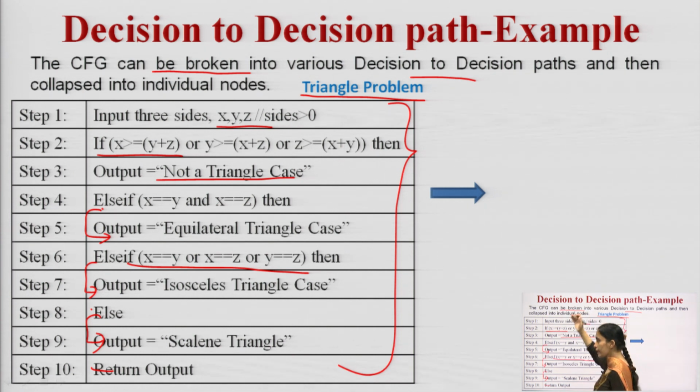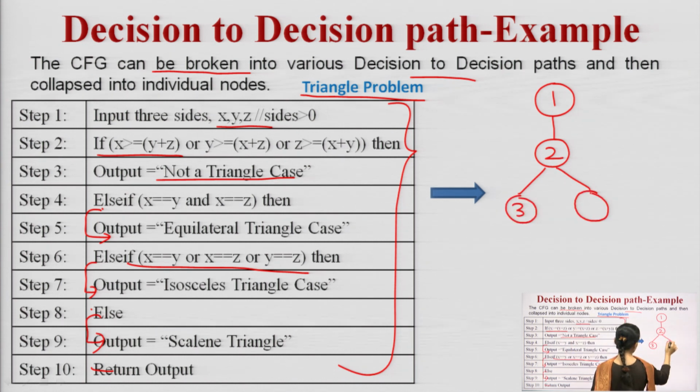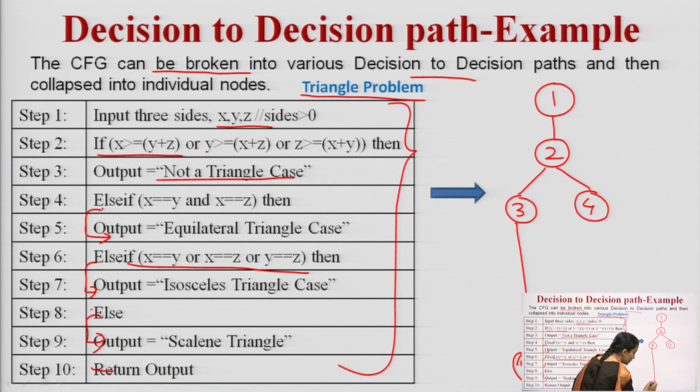In the CFG, in the code there can be multiple sequential statements, and they will be reduced to 1, but here I will be taking only 1. So, I will start from 1, the input, then from 1 I move on to 2. At 2 there is an if statement that says either go to 3 or else go to 4. From 3, in the case of not a triangle, I will simply end at 10.